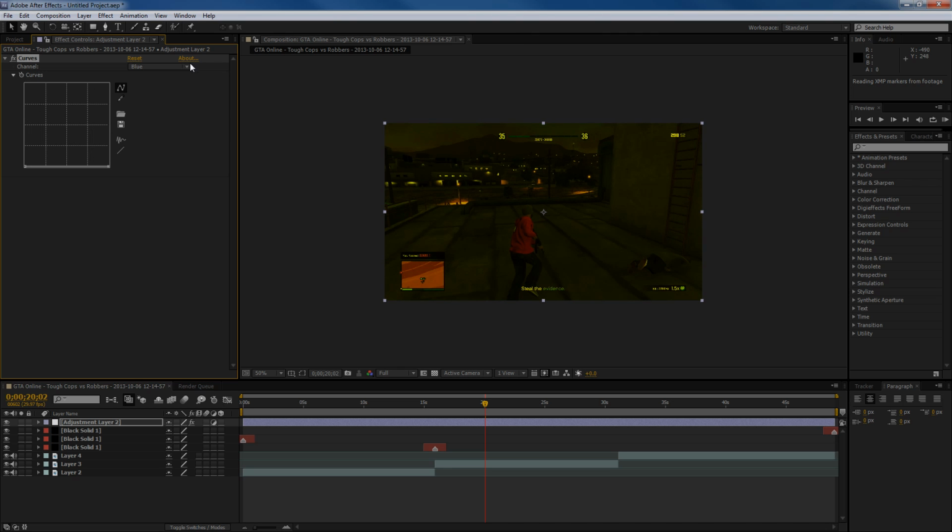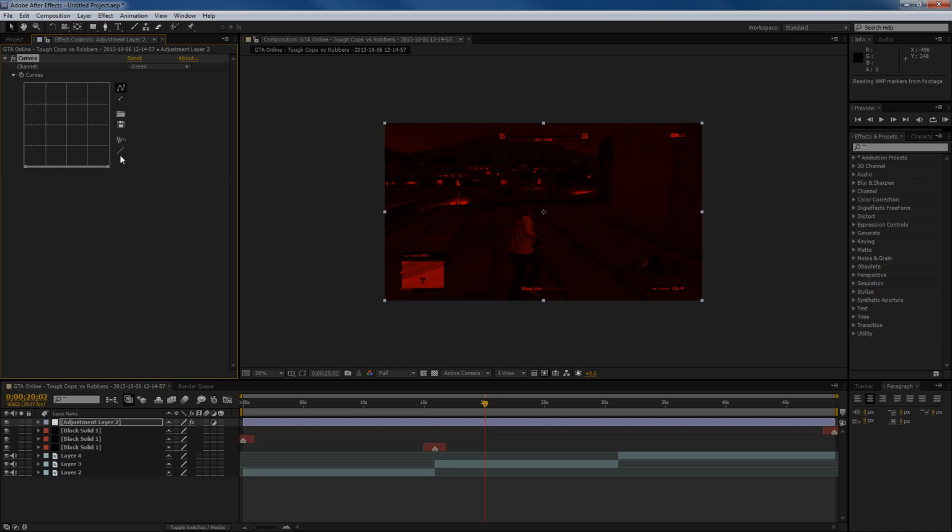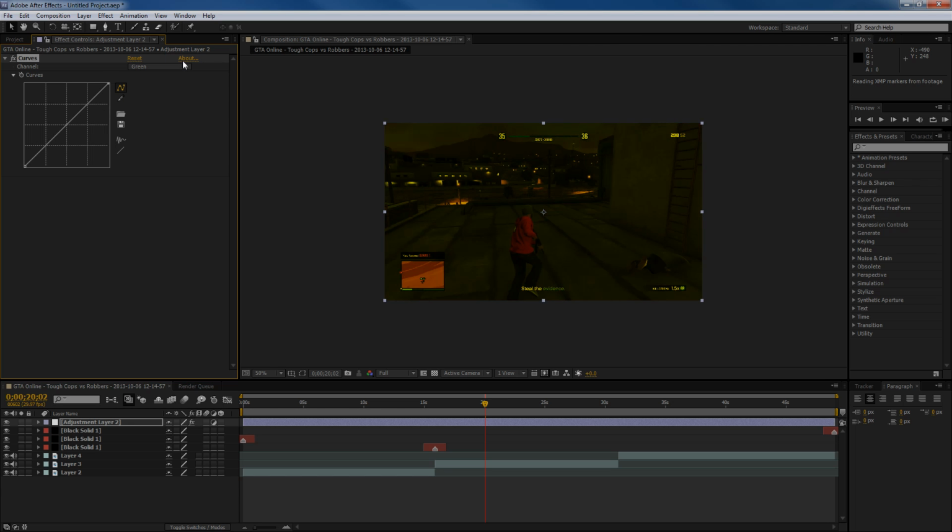Okay, bring that down there. I'm going to go ahead to the greens, crush them all the way down. Ah no, only the reds are what's left. Okay, no worries, but as you can tell, changing different parts. Blues, put this back up. So by changing it a little bit, we can. I'm just going to go ahead and start messing around, just trying to get some kind of different colour going on. Just mess about with it, just have fun with it.